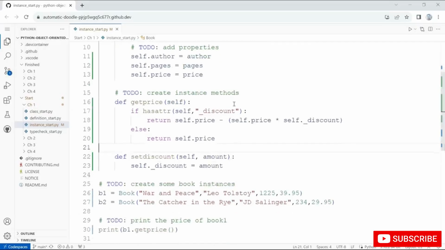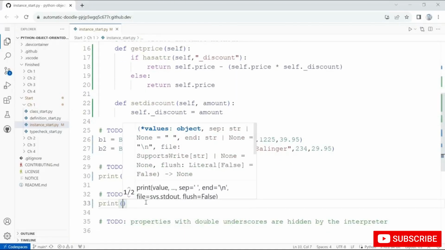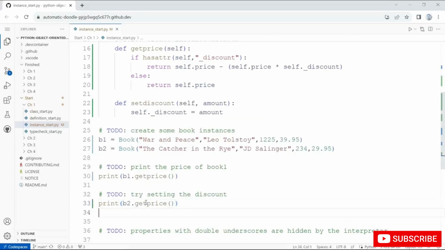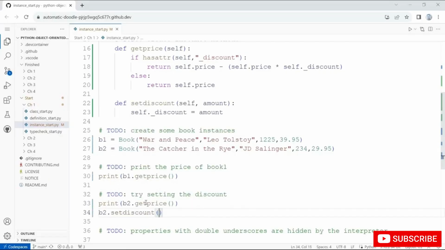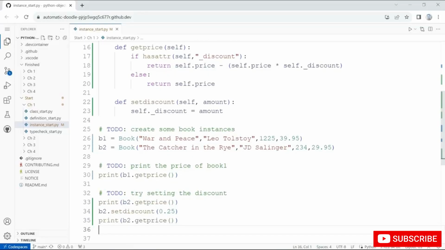And then let's go ahead and exercise that. So we'll print out book 2's getPrice, and then we'll call b2.setDiscount, and we'll set the discount to be 25%, so 0.25. And then we'll just call getPrice again, so I'll copy and paste that.